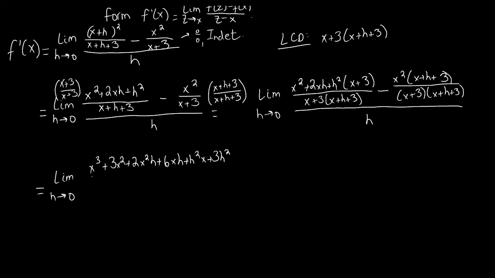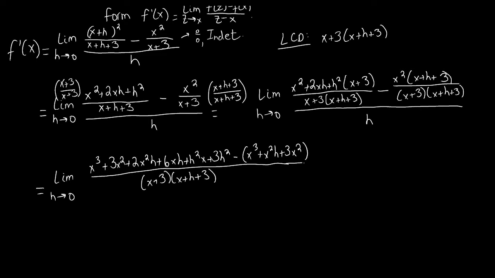And then since these two fractions have the same denominator, what I'm going to do is put them within the same fraction in this same step here. So we have this common denominator that we found, and then we're going to subtract whatever we find to be multiplied here. So we're going to subtract, then we're going to distribute x squared into this parentheses to take care of that distribution. So we get x cubed plus x squared h plus 3x squared. Okay, and this is all over h again.